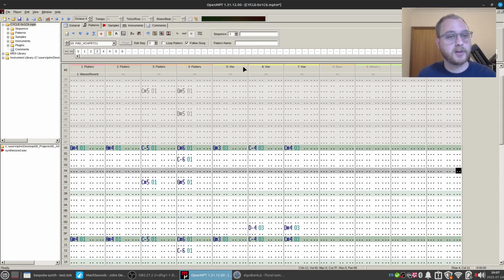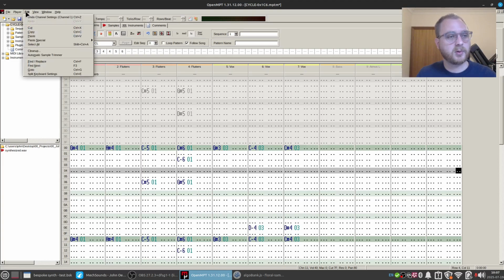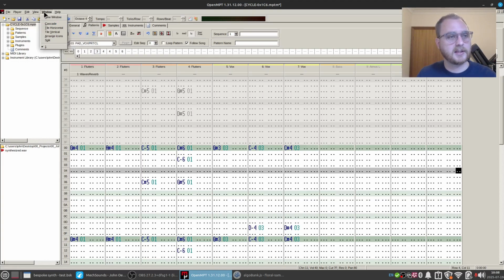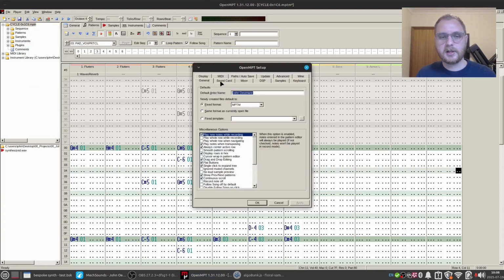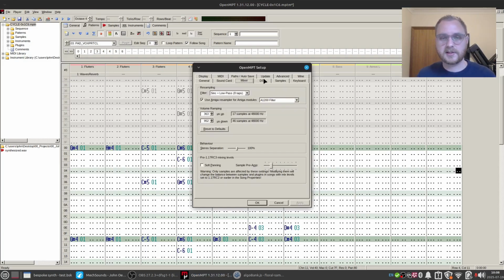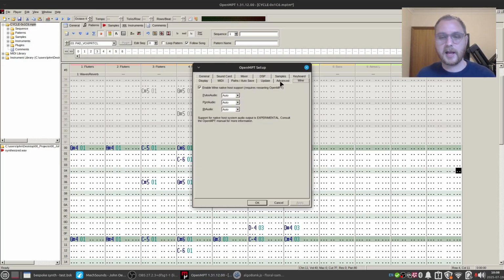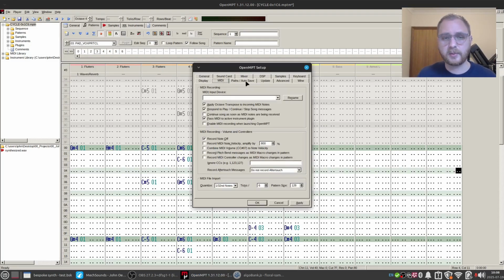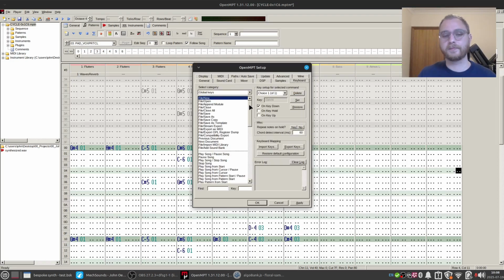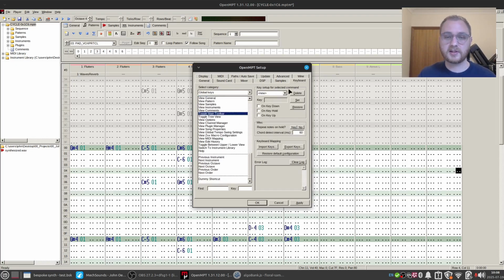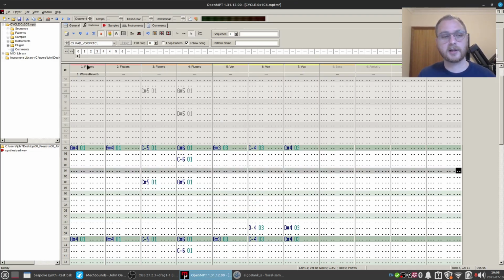There's a lot more you can do with it. Probably the only other thing worth seeing for now is if you go to View Setup. This is where you have a whole lot of customization options, including how it works with Wine if you're using Linux, and MIDI for MIDI output. Probably the one that's worth seeing is keyboard. This is where you can see pretty much every action that's used, and you can set new shortcuts for it, which is very, very handy for using trackers.